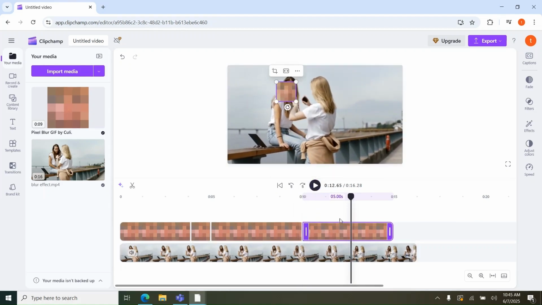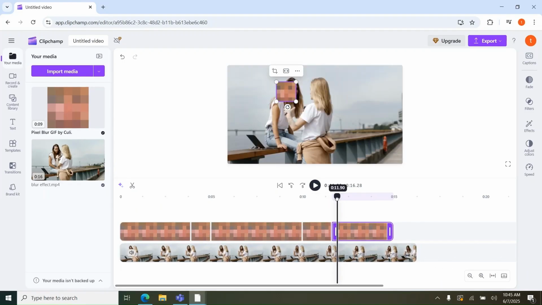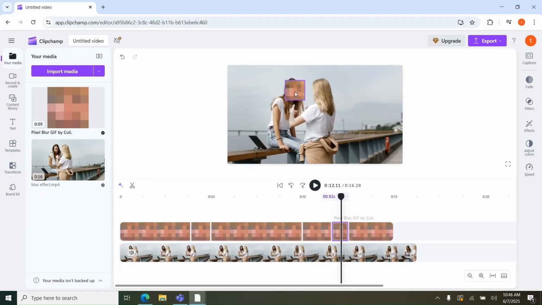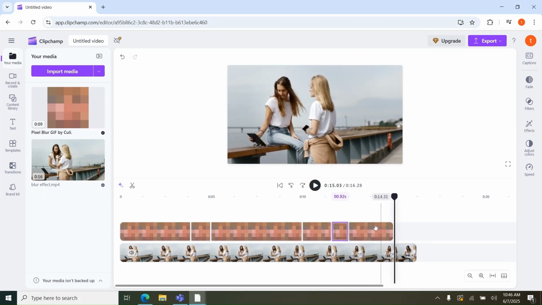So when we got here, you understand how it was. Just cut it off and position it again. Let's cut it more and reposition this and click on it. As you can see, the face is always blurred now.